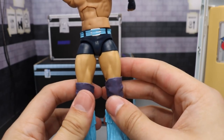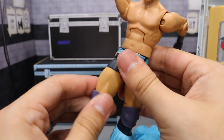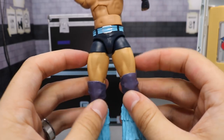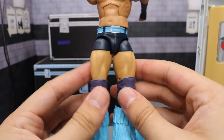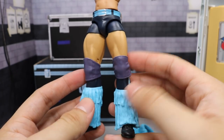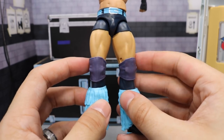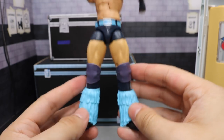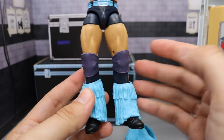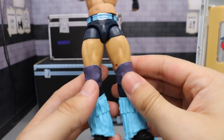So as you see on the legs right here, guys, what you do is you see where this piece separates, where the swivel is. You take off the Tyler Breeze parts and then you pop the Bo Dallas thighs in there. And then you give him the lower legs of Tyler Breeze, and then I threw on some random, like, navy-ish knee pads that I had in my fodder box. I really don't think this matches quite well, but it doesn't look too bad.